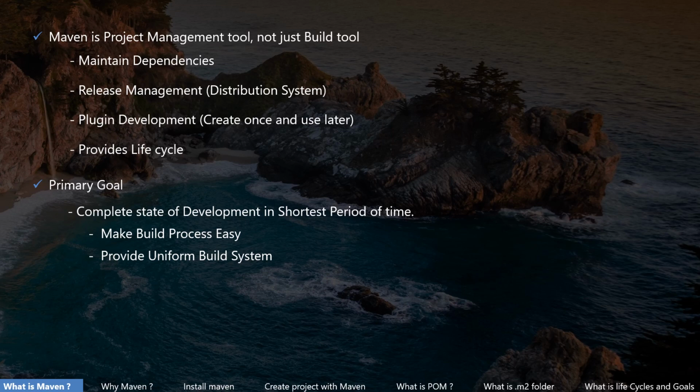So that uniformity is helpful when you are dealing with so many different projects. And another thing was to provide project information and guidelines for best practice. And Maven provides plenty of useful project information, such as change log document created directly from the source code.